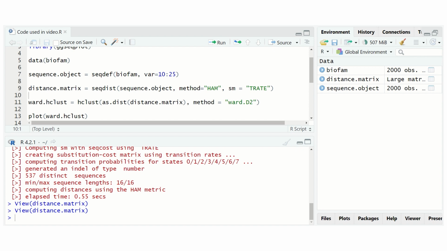As with anything in R, there are numerous ways in which you can engage in a cluster analysis of a distance matrix, and here we're using the hclust function, which is from the cluster library that we brought in earlier. There are numerous other libraries that you can use to engage in cluster analysis.